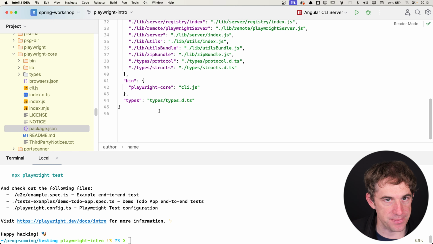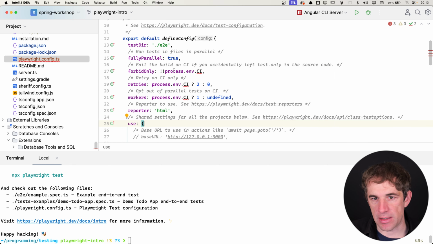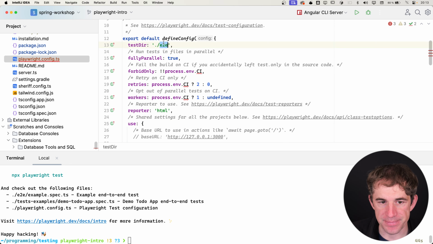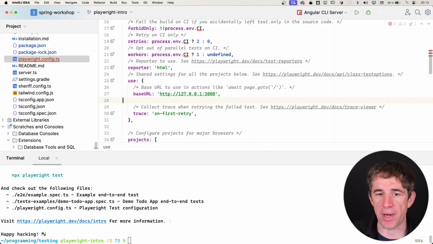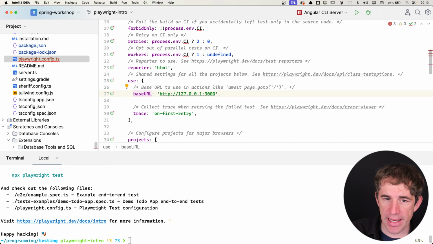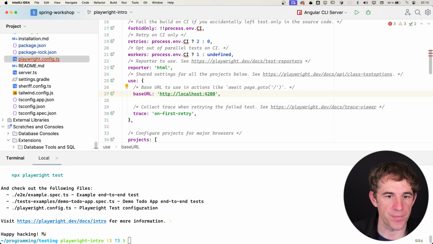So, what about the configuration? Once you install it, you have a Playwright config. This is where you usually start. You could more or less leave the configuration file almost with its default values. We have here, for example, the test directory. But what you should definitely change or modify is the base URL. In my case, the default setting is 127.0.0.1:3000. Since I will test an Angular application, I say it's running on localhost 4200.